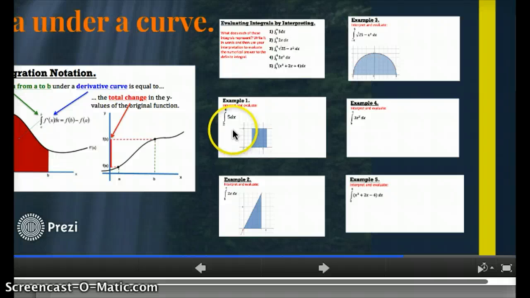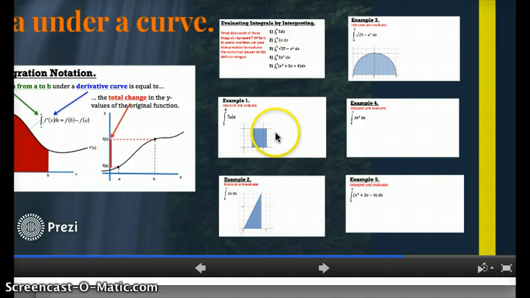We also talked about in class evaluating integrals by thinking about areas, and these were the examples we looked at. What happens when you have a function that is just a straight line, when it's a linear function, and when it's a shape. Sometimes you can't just use area formulas though, and so we ended our discussion in class by talking about antiderivatives.